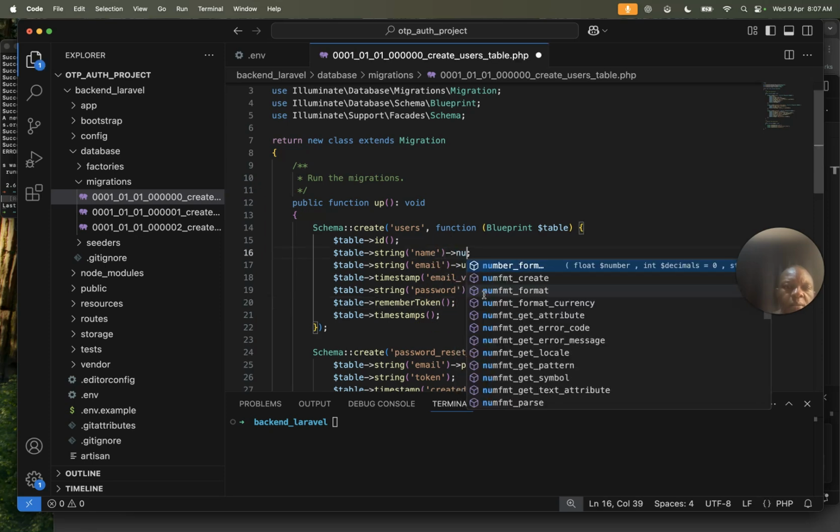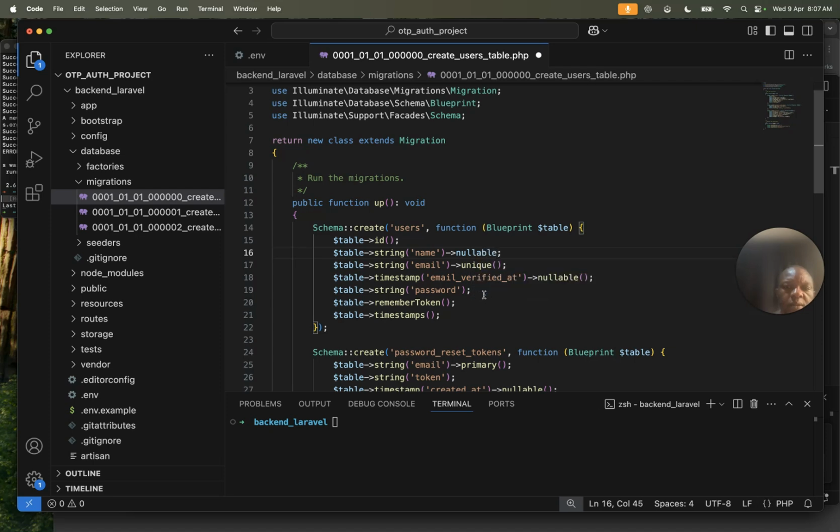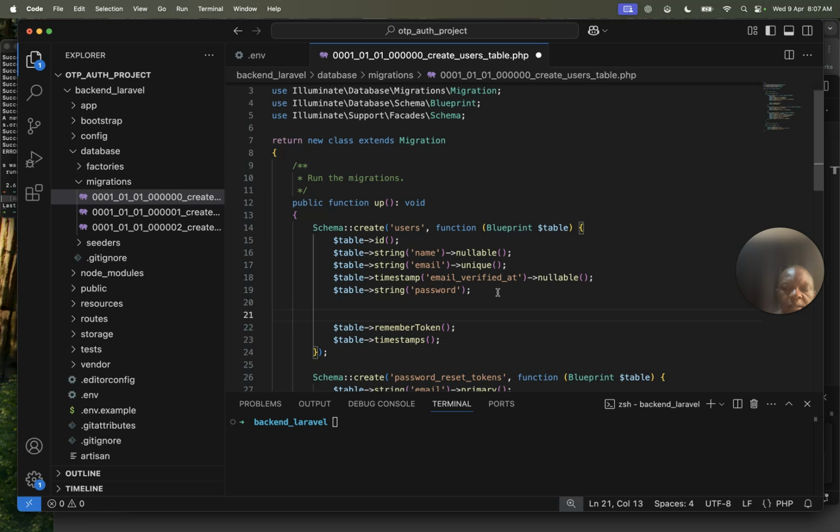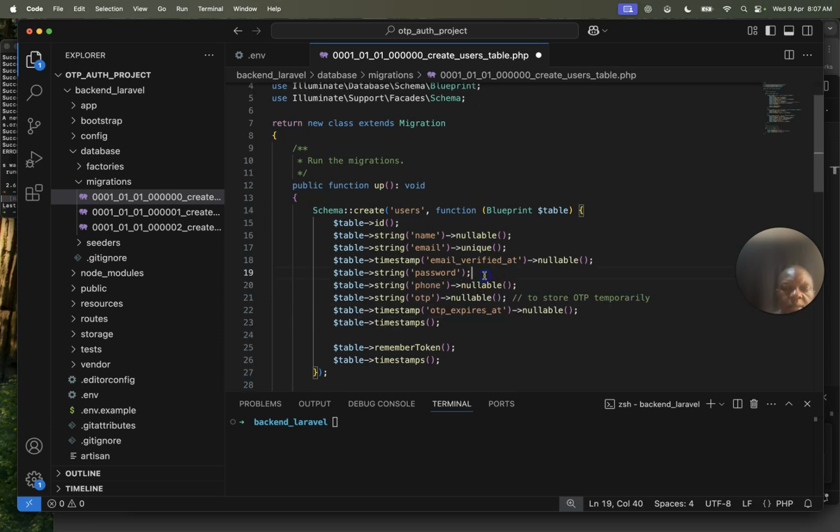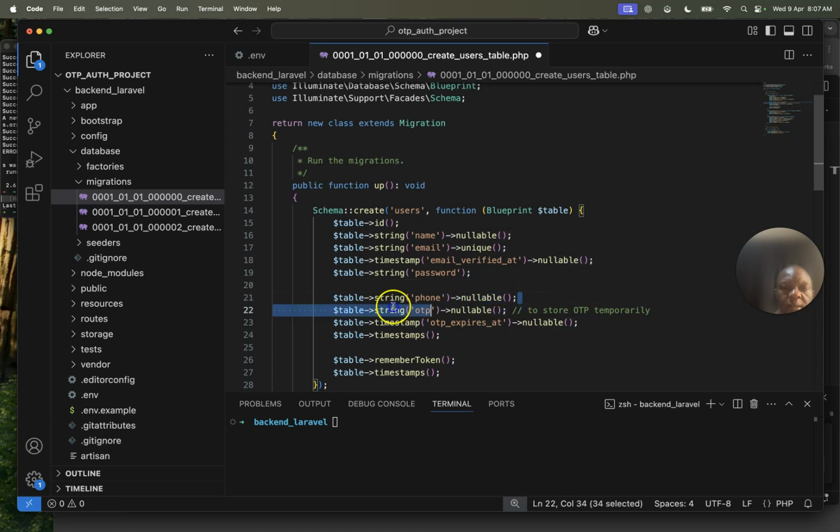I suggest we modify this. First of all, I'm going to make this nullable so that the only required field here should be email. And then I'm going to paste some extra here. What I pasted is the phone number, which is nullable, and it's a string, not a number.